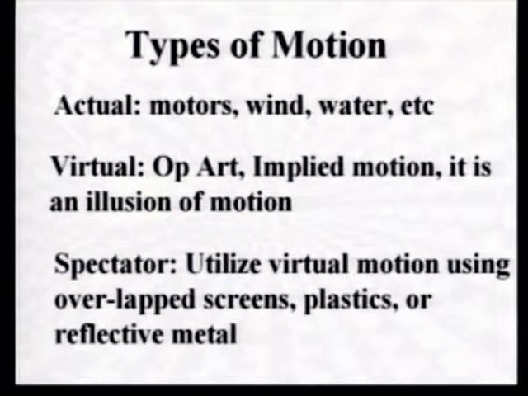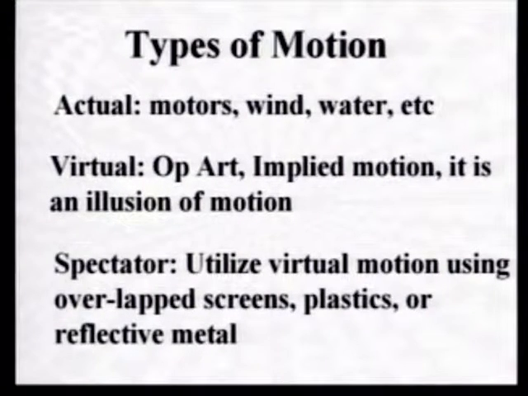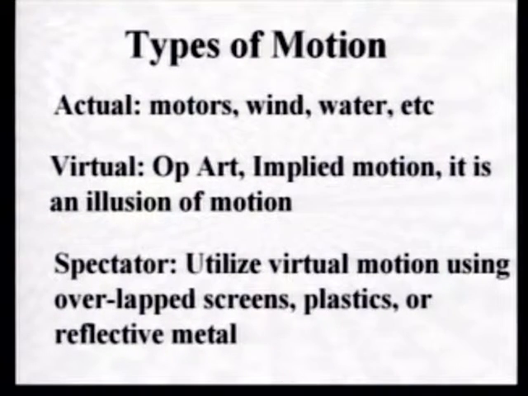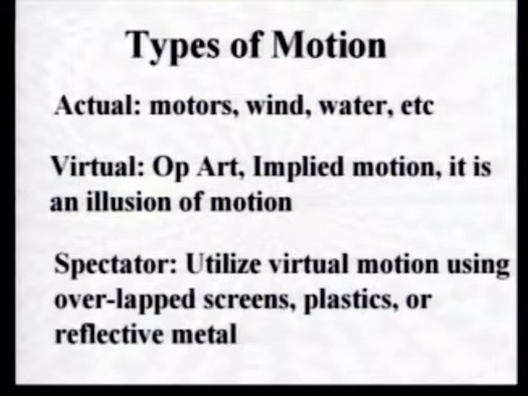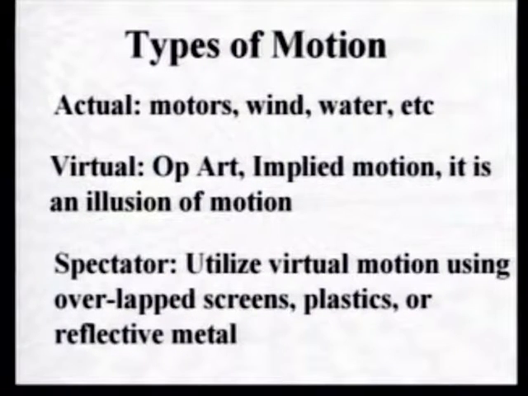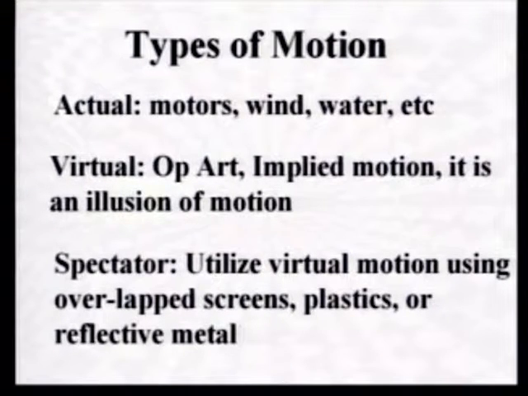Mobiles are considered powered by wind, but you can touch them and they move also, so they can be hand-powered. The second type is virtual motion, and virtual motion is where it starts really getting intellectualized. Virtual motion is non-existent in physical terms, but in an op art painting our eyes take the colors and translate that through our optical system, and in our brain we see some kind of motion — that would be a virtual motion.